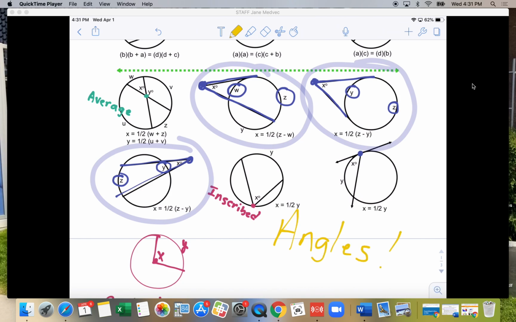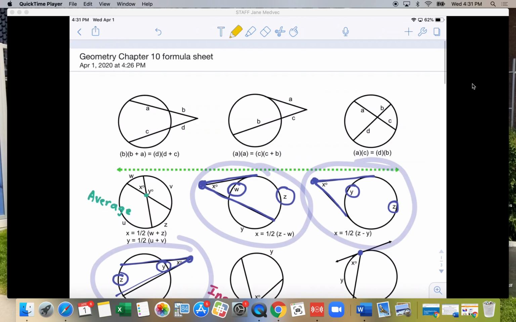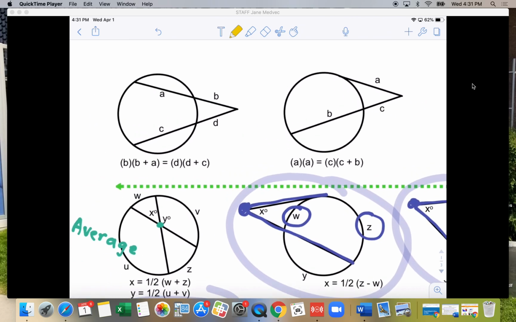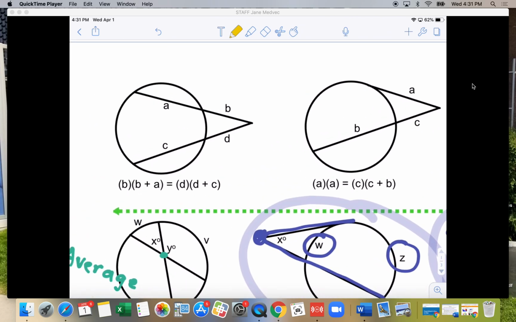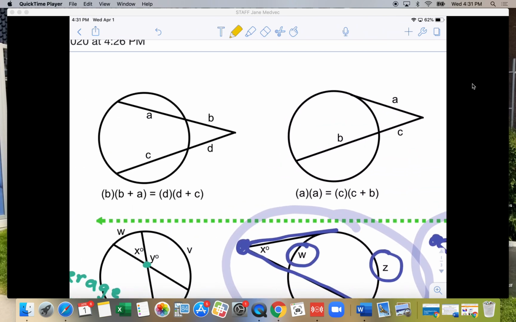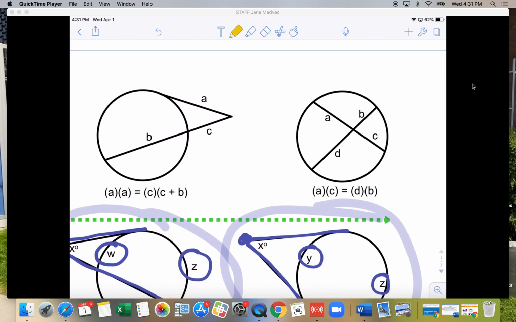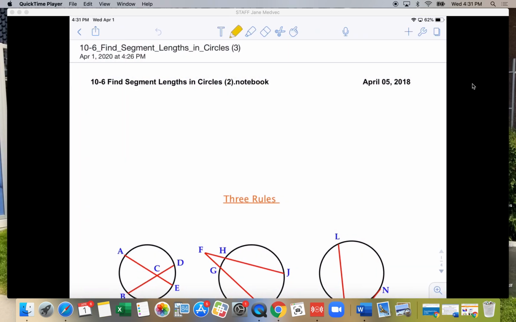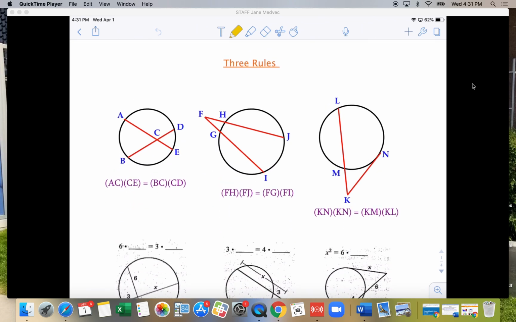These are all angles. What's different about today is I'm not going to look at the angles, but rather I'm going to be looking at line segments. So these are all different because I'm looking at line segments. Same type of thing: the intersection's outside, the intersection's outside, the intersection's inside, but I'm looking at the segments, and that's really important. So let's go ahead and take a look at this. And again, we've got 3 rules.